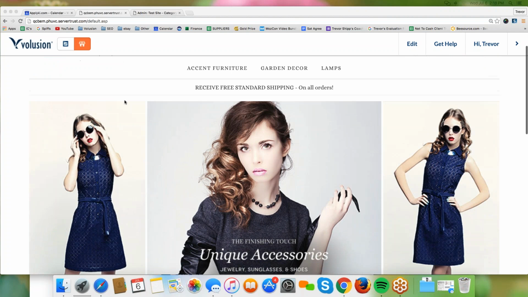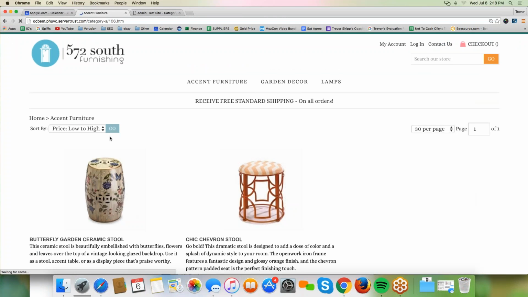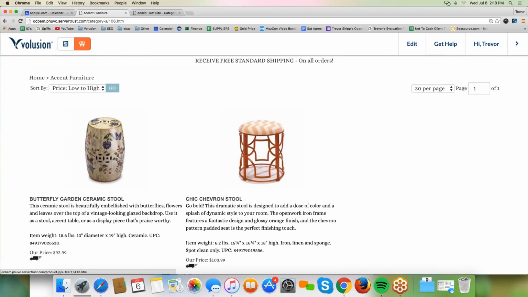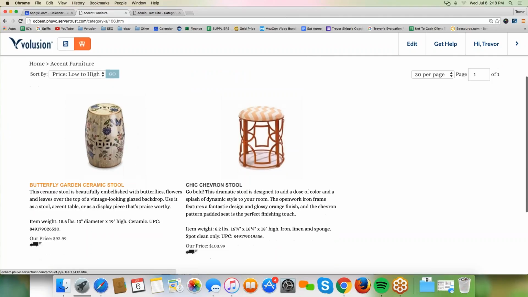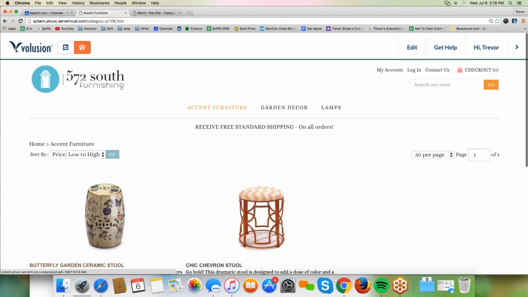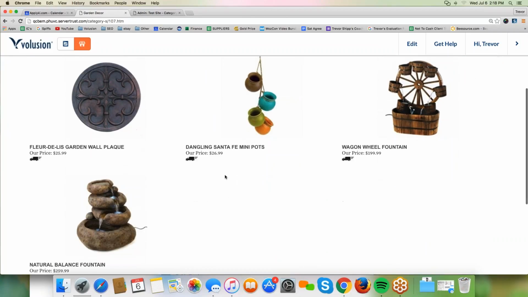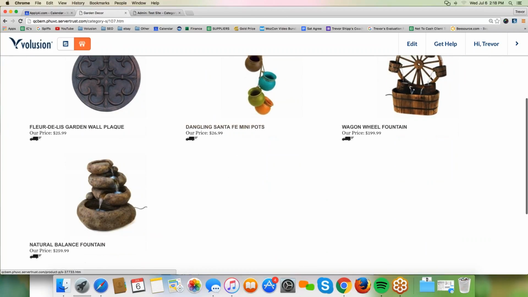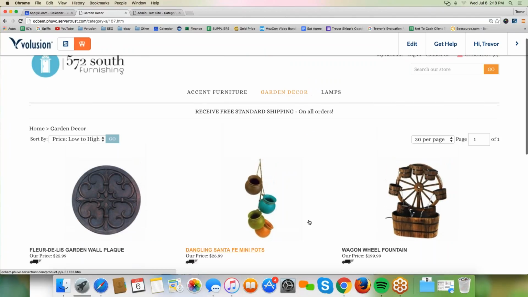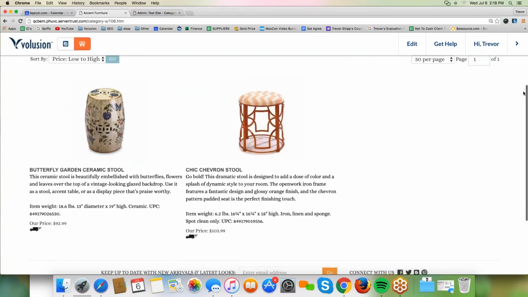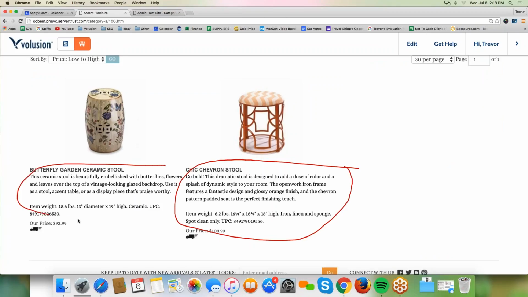Let's pretend you're looking at your site and you click on one of your categories. Have you ever noticed sometimes that when you click on a category, you have a description underneath your products on this category? But let's say you go out to your garden decor category and you see no descriptions. It's got a nice clean look, right? See how nice that looks on that garden decor category? But if you're over on accent furniture, do you notice how it's a little more cluttery because it's got this description right here and this description right here.